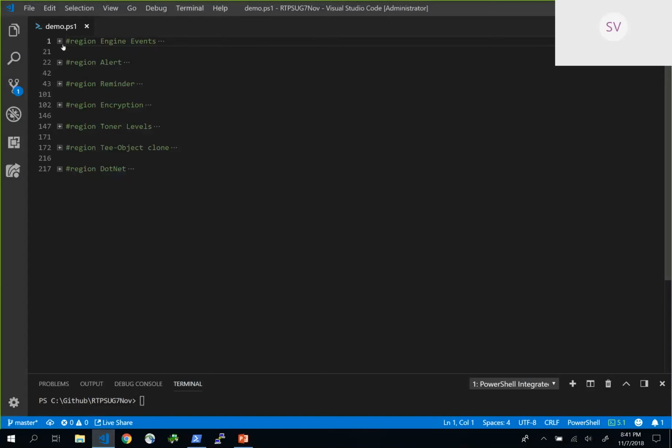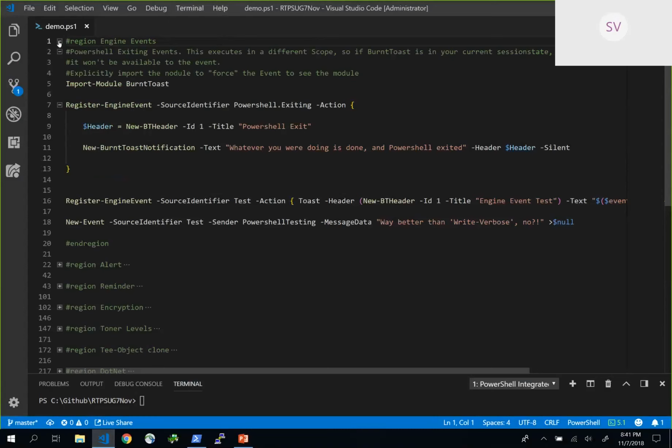This stuff is baked into PowerShell v5, and that is engine events. If you look on the Microsoft documentation, there's a couple of different ones. There's engine events that you can use for the actual engine itself, for WMI, and also for custom events that you create. An example of using engine events for the engine itself, as you can see here, we're going to do something when PowerShell.exe exits. There's also an onIdle engine event that you can act upon.